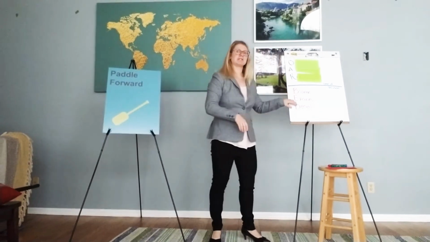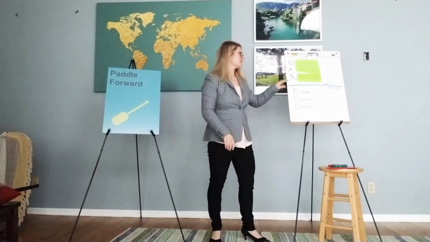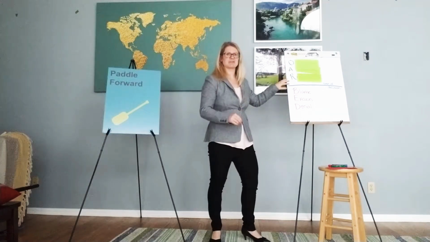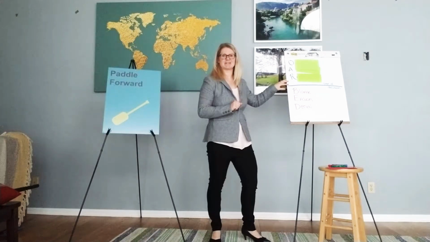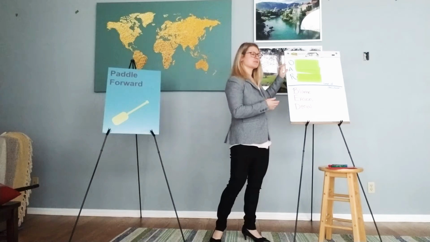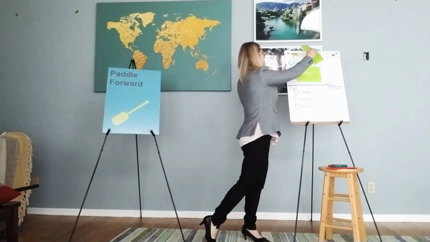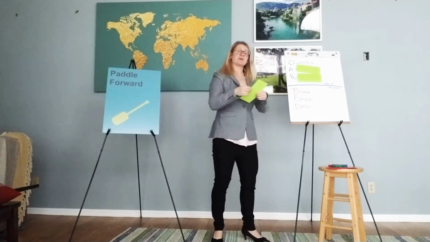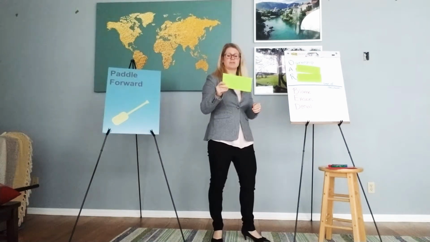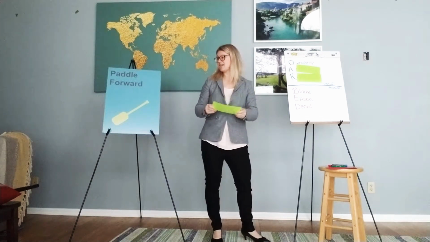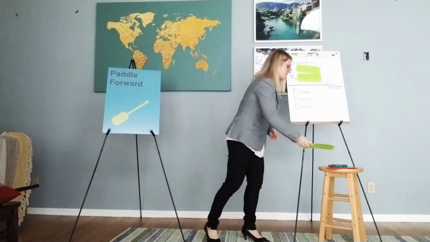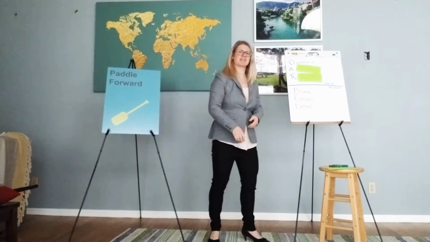Before we talk about what below the line means, let's make sure we know what above the line means, and then I think you'll very clearly understand the difference between these two. O is for ownership mindset. When you have an ownership mindset, you're standing up and saying that you are taking care of a specific task or project, such as, I take pride in setting up for all of my classes.